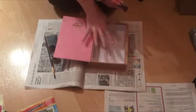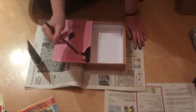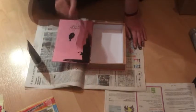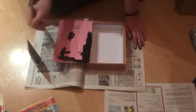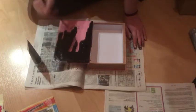We're going to color the biggest part of our tutorial, and that's the inside of our book. Paint to cover it, and I'm just going to paint this book black. It doesn't have to be really accurate.